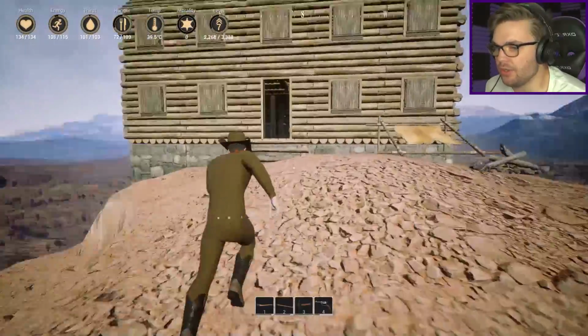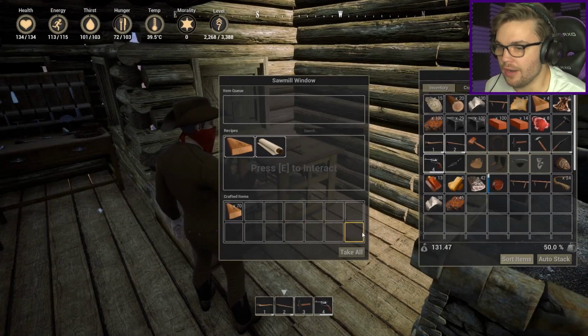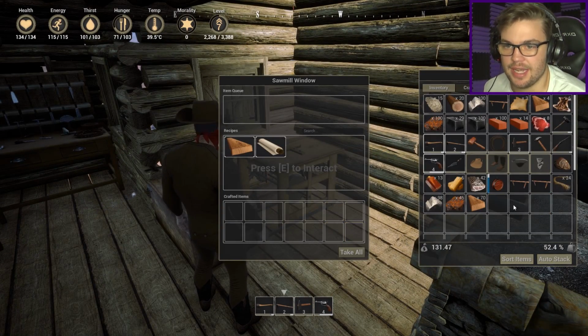I just kind of had the thought that maybe I didn't start crafting enough wooden planks. How many have I got? I've got 70. Thank God. I've got just enough. I've got 140 iron ore on me.